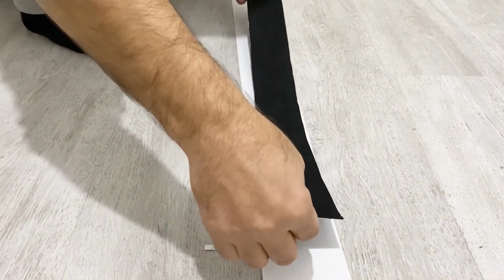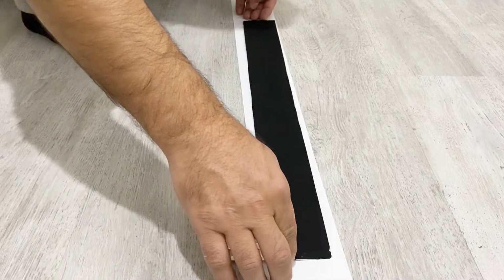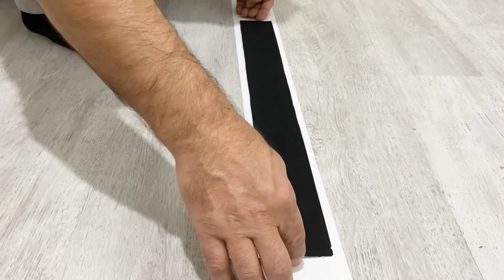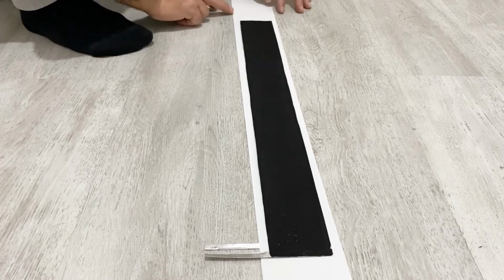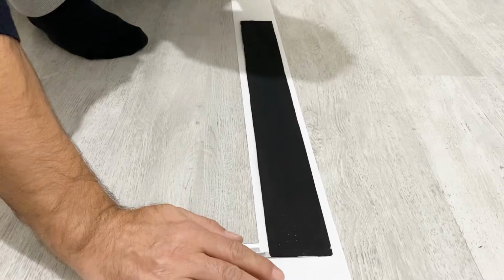Put the second foil just a little bit further than the other one, my friends. It's very important. Okay, be careful. Everything should overlap each other.